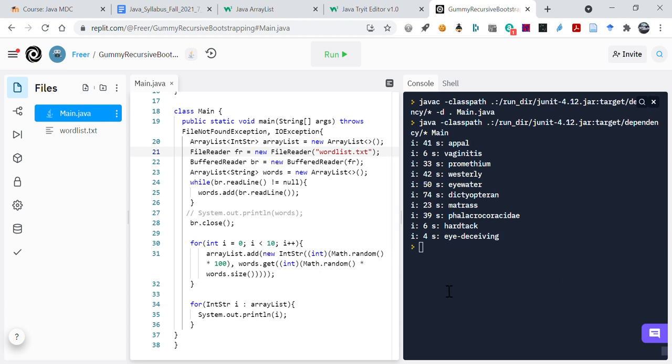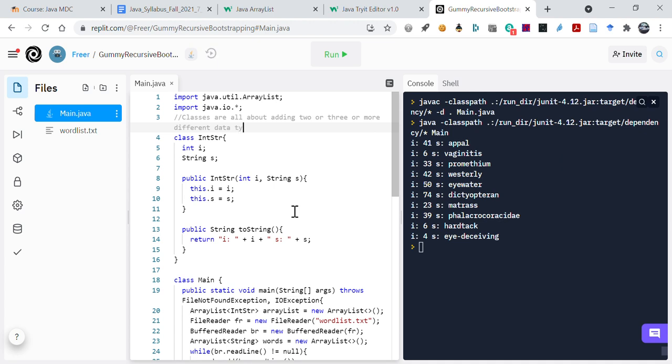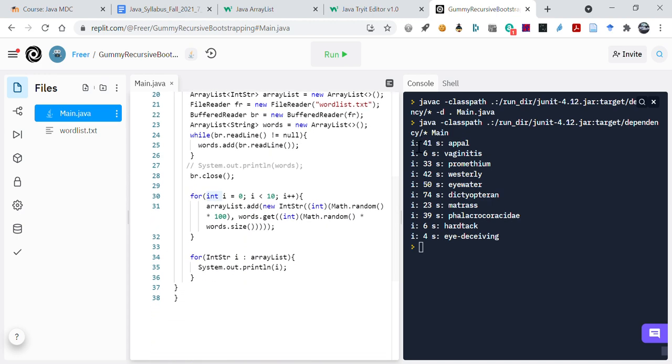Yeah, thanks. It was something I did try to go quickly just so we wouldn't be spending a lot of time on it. But the idea is, how do you combine an int and a string? I really love the question, because that's really what classes are all about. Classes are all about adding two or three or more different data types together. Before you have your integer or you have your string. Now you have them together. So we're saying, look, to make an int string, you have to send the int, you have to send the string. Now, why? Well, because we are doing something that needs a number and it needs a word.